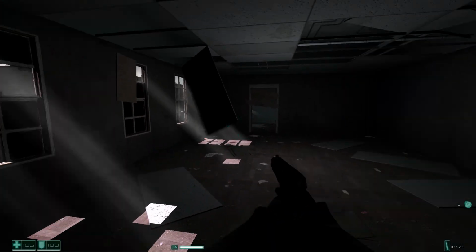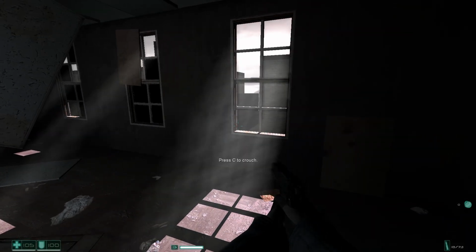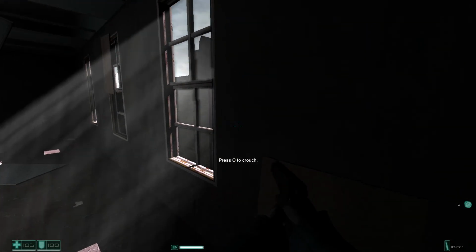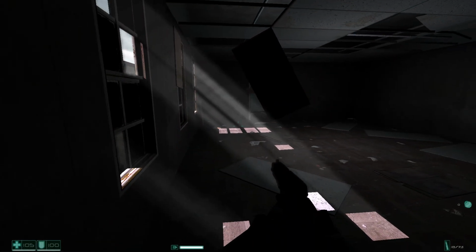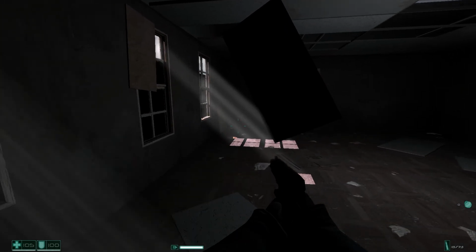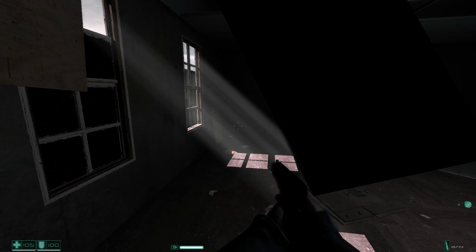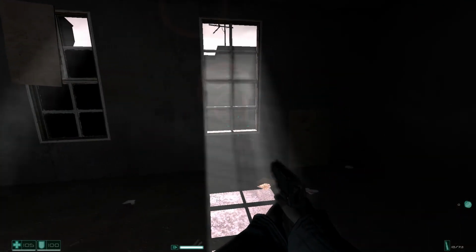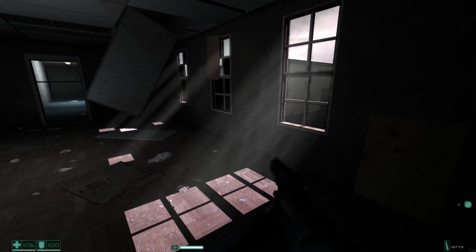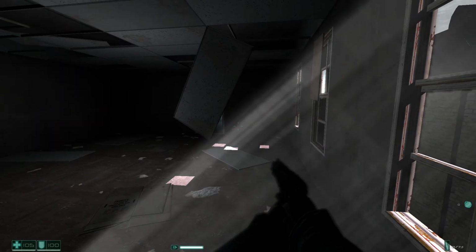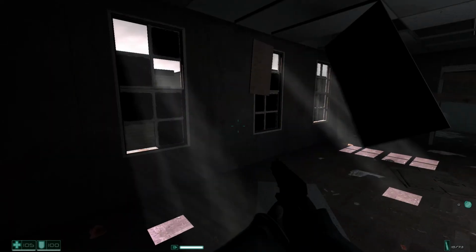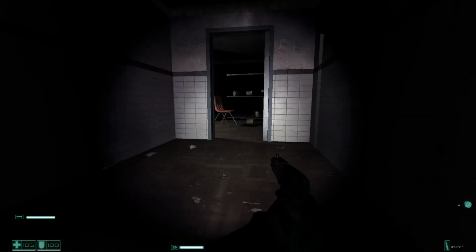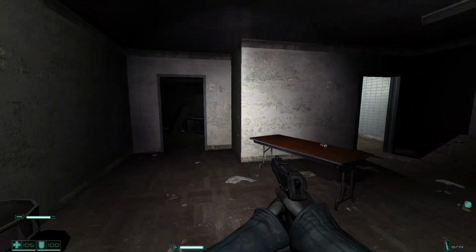An interesting thing I've noticed with this card is the light shining through the windows here has a blocky look at some angles or distances, I suppose. Hopefully it'll show up on the video. You can see the edges of it are pixelated. It's actually worse on the newer drivers than this. 10.2 makes these look even more pixelated. That's the only weird quirk I've noticed with this card on this game. It runs very well for the most part.